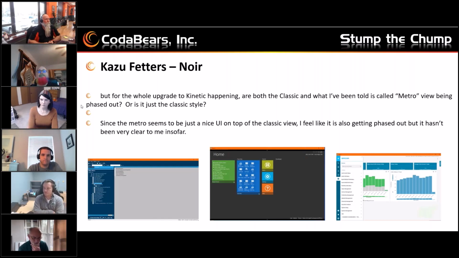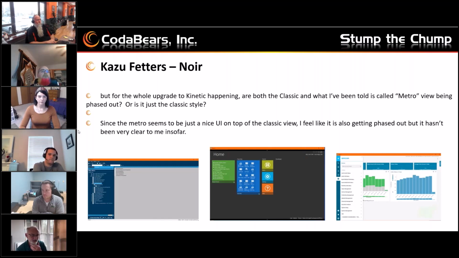What the details on this are, when you log in from a smart client, the first thing that's presented to you after your name and password is which style do you want to run? You can run in the Classic style, the Metro or Modern, depending on who you're talking to, and then Kinetic. The first two are the oldest two, and they are going away. So you will no longer have access to the Classic menu or the Metro menu. You will only get the Kinetic menu and the Kinetic page, because that is the one that is web friendly. The other two are not.